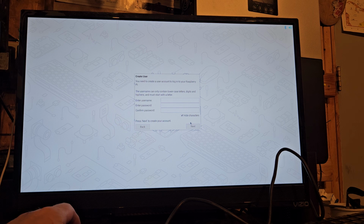Okay, so you'll need to create a username to log into your Pi. The username can only contain lowercase letters, digits, and hyphens, and must start with a letter. I'm just going to call mine Ham Radio Hack, as you might expect.